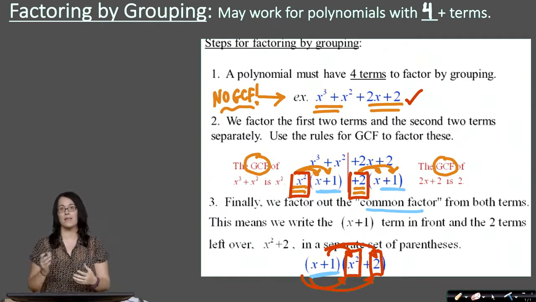And factoring is another way to say the same thing that will be beneficial to us as we start solving equations and looking for x-intercepts on graphs. So there is a purpose. We are going to learn the purpose in the coming days of this course. But for now, you have to take my word for it. This is one of the skills you need to invest your time learning.